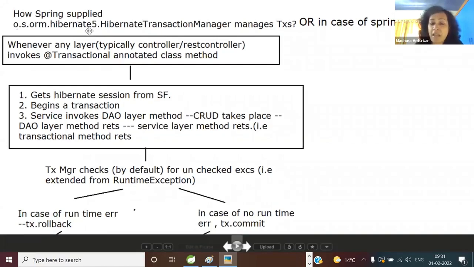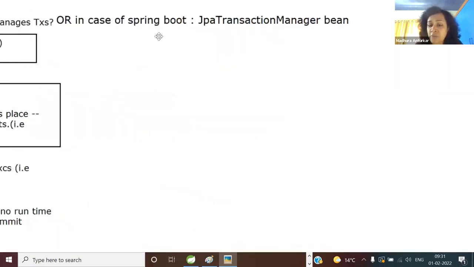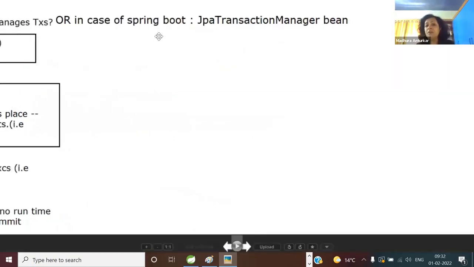If we were in Spring Hibernate without Spring Boot, we had the Hibernate Transaction Manager to manage the transaction. The moment we shifted to Spring Boot, does Spring Boot directly support Hibernate native APIs? It's a Boolean question, yes or no. Answer is no. So we had to go from Hibernate APIs, org.hibernate, to JPA APIs.